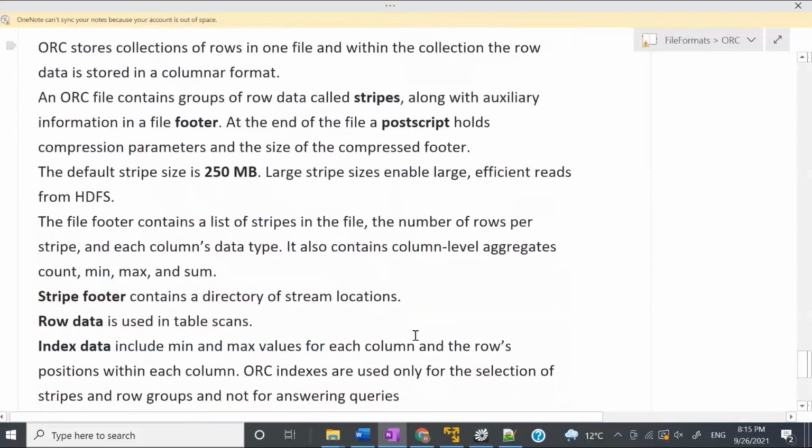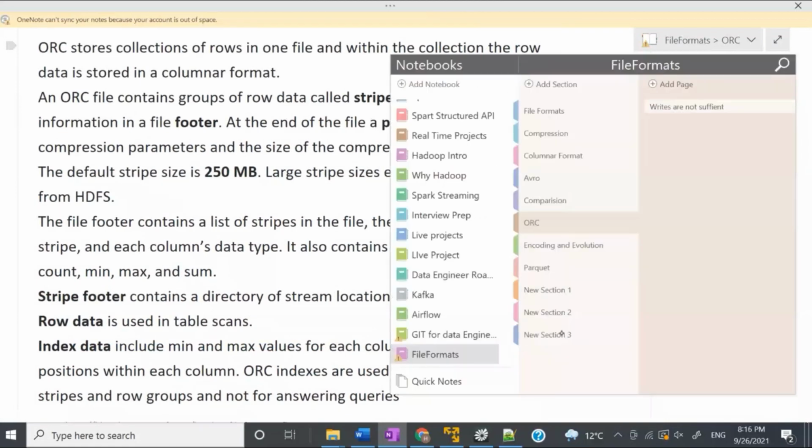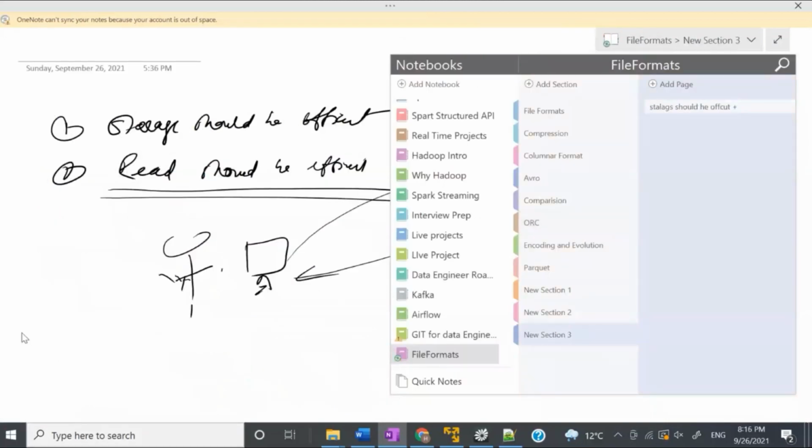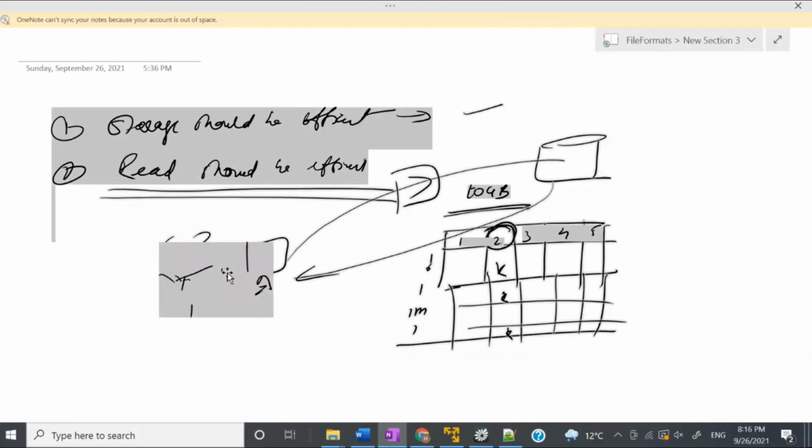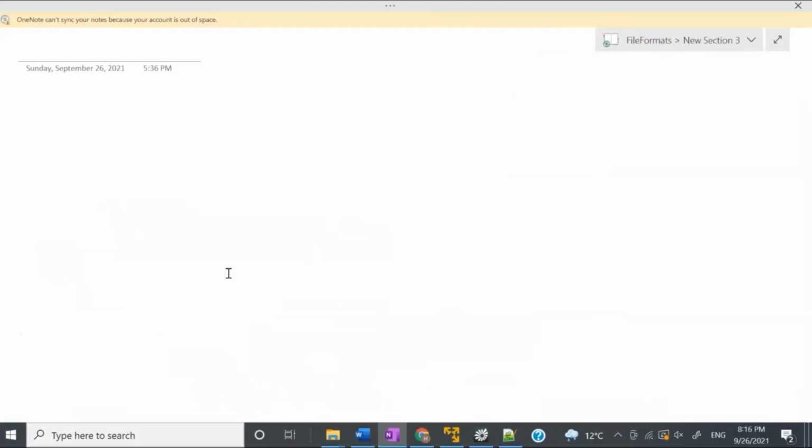Now let's jump to the practical. As I was explaining, ORC and Hive are fully compatible, so let's start with Hive. Before we jump to the practical, let me cover one more thing. Whenever we want to write data into the ORC file format, there is something called SERDE. SERDE is nothing related to ORC, but it is a generic concept.